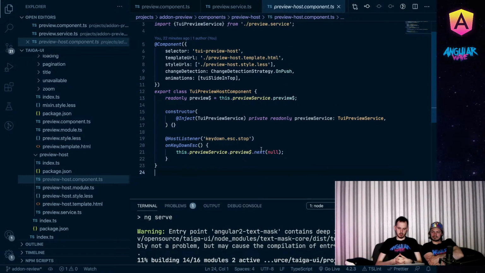So it can add an overlay that you'll see when we finish this building.